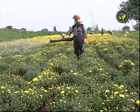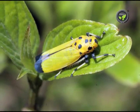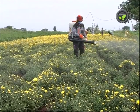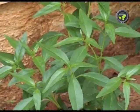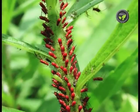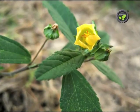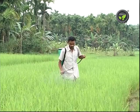Spraying this boiled extract with a power sprayer is effective against hoppers, ear head bug and white fly. Spraying in the morning before 10 o'clock gives better results. Boiled extract of crete plant is effective against all types of larvae. For aphids and other sucking pests, use tough weed extract. Boiled extract of malabar nut plant can control fungal diseases.